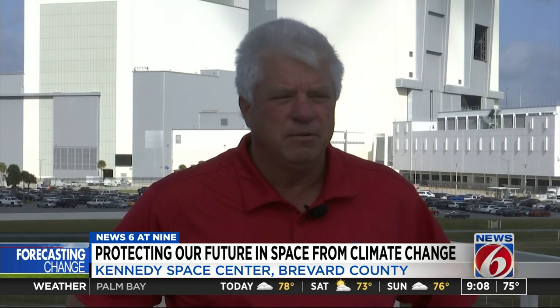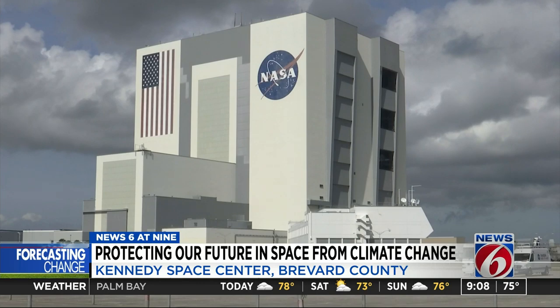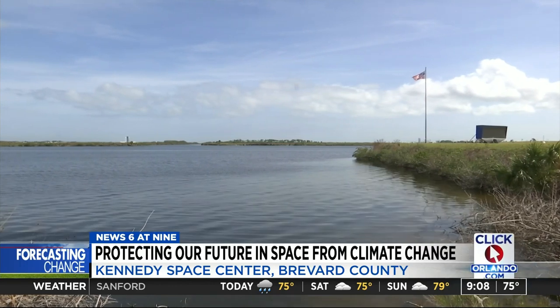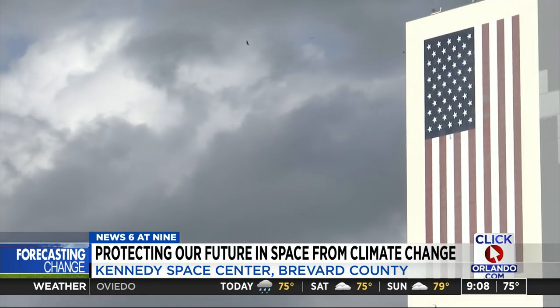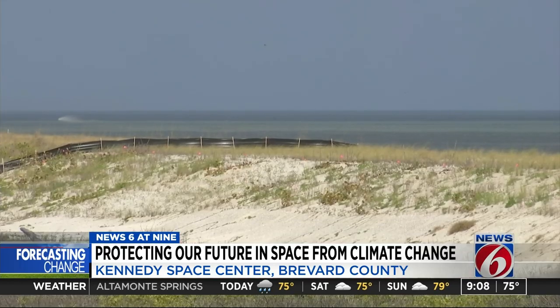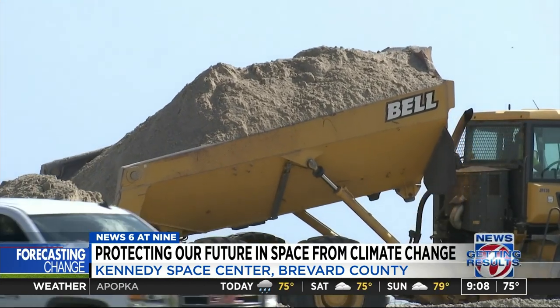NASA is looking at this in a long-term approach. Keith Britton is on the Oviedo City Council and also a KSC senior project manager. He says the good news is that if sea levels rise here an estimated three feet over the next 60 to 70 years, KSC's buildings would still not be flooded out. The bottom line is we're not really threatened at this time, but now is the time to start looking at how we're going to mitigate sea level rise when it does occur. Britton says engineers are updating floodplain maps to make sure new buildings are built above any possible flood event.